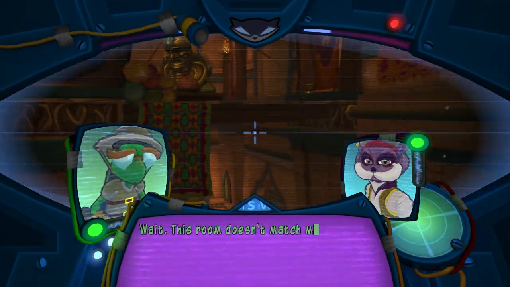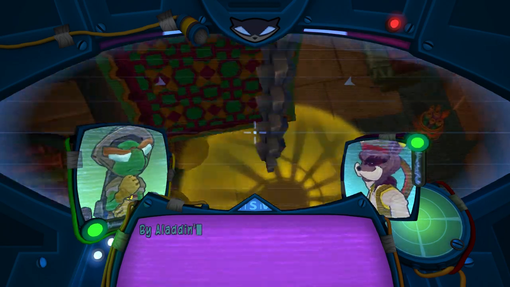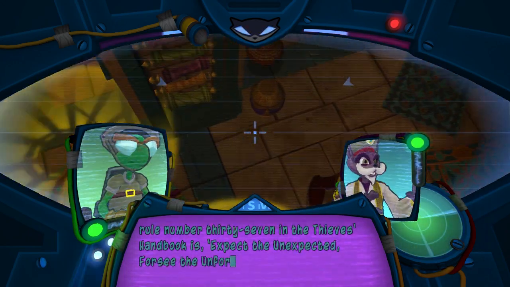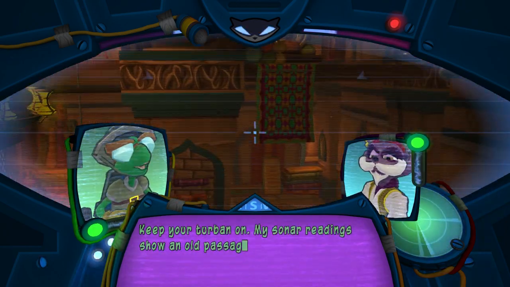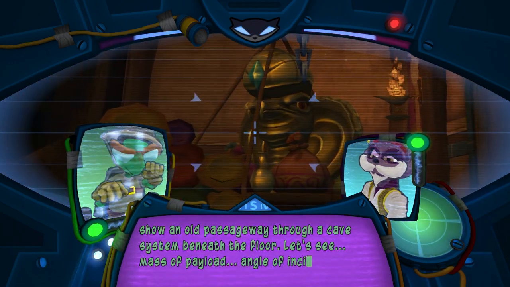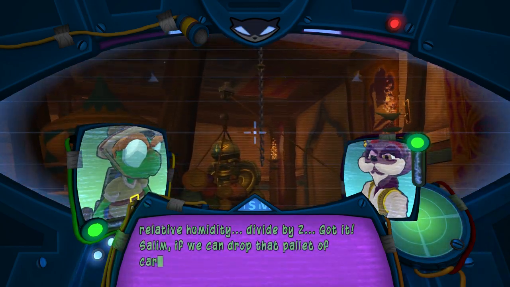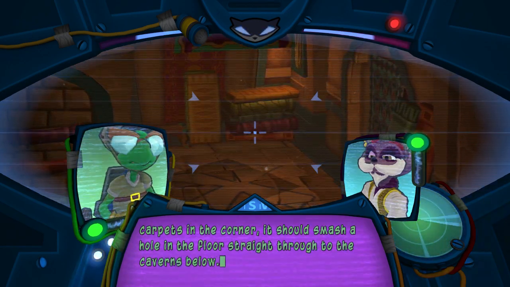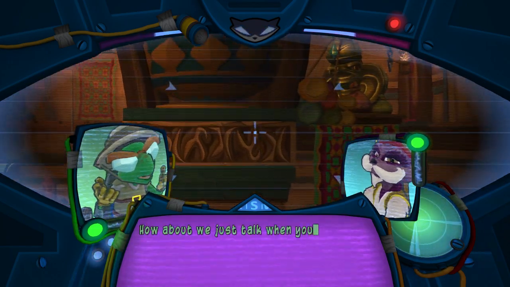Wait, this room doesn't match my blueprints? It must have been renovated recently. Give me a minute to figure this out. Oh, by Aladdin's beard. Do you not know that rule number 37 in the Thieves' Handbook is expect the unexpected, foresee the unforeseen, predict the unpredictable? Keep your turban on. My sonar readings show an old passageway through a cave system beneath the floor. Let's see. Massive payload, angle of incidence, relative humidity divided by 2, got it. Salim, if we could drop that pallet of carpets in the corner, it should slash a hole in the floor straight through to the caverns below. We? It seems that I will be doing all the work. How about we just talk when you reach the passageway?